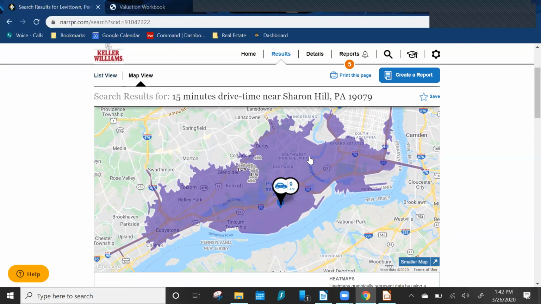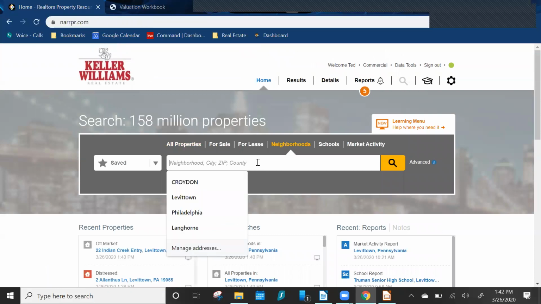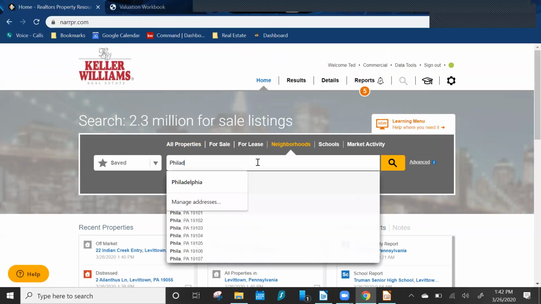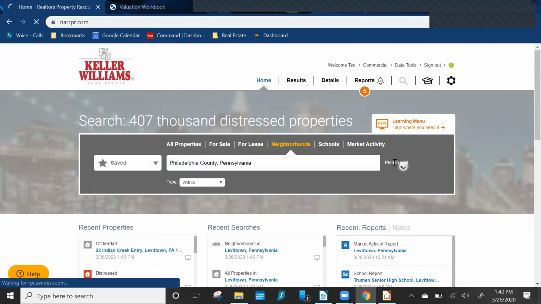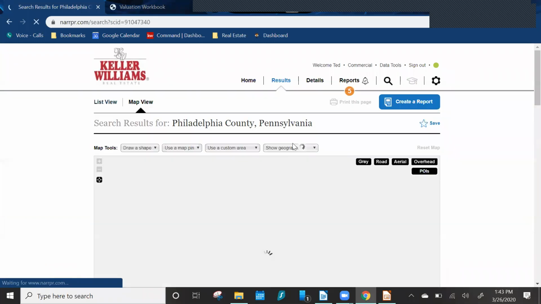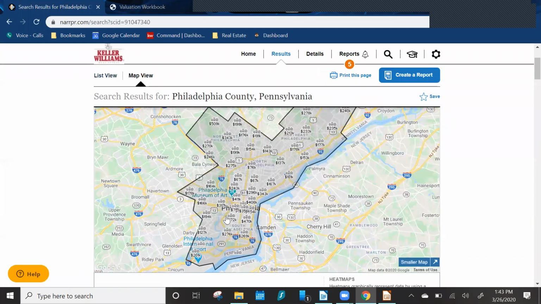I must have clicked on something incorrectly because there should be much more. My search results are messed up. Oh, I'm under neighborhoods and not properties. That could probably be an issue.